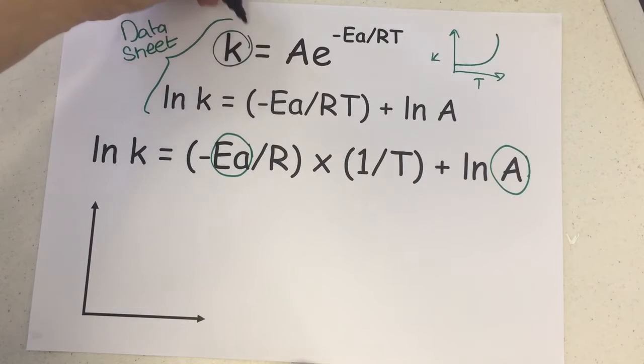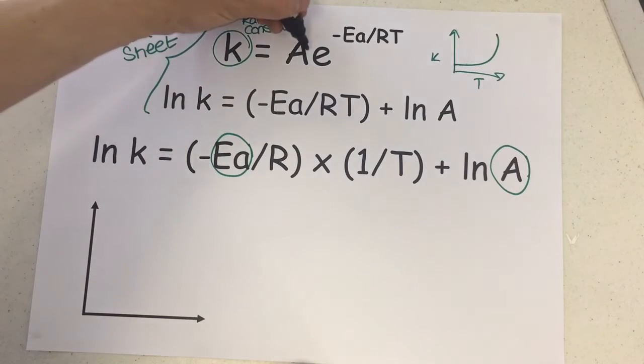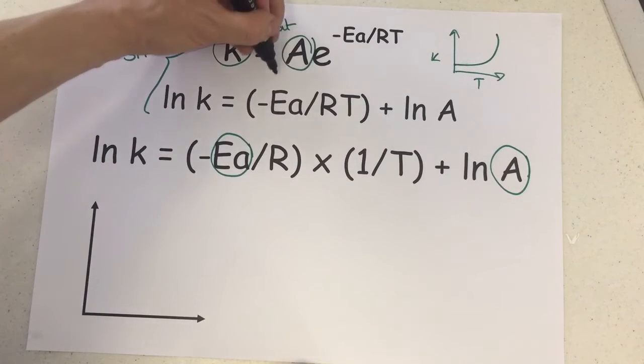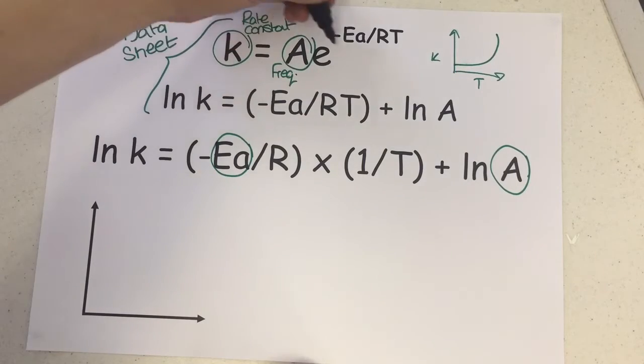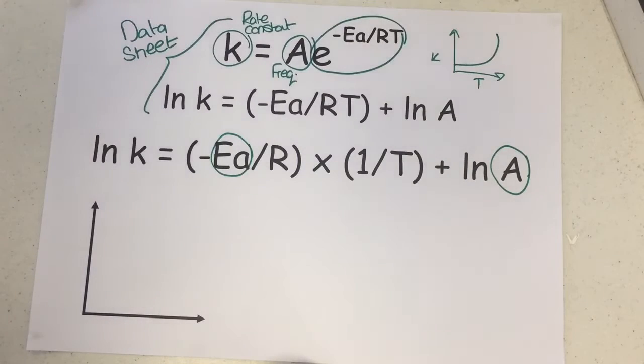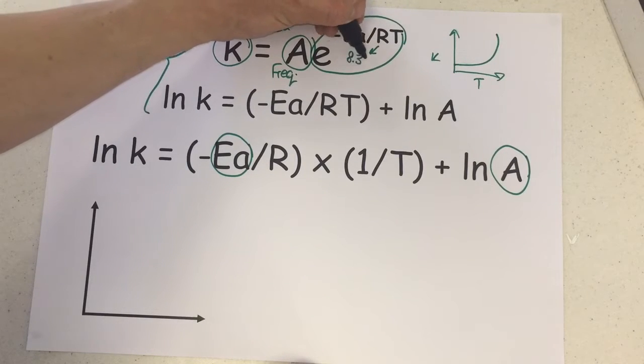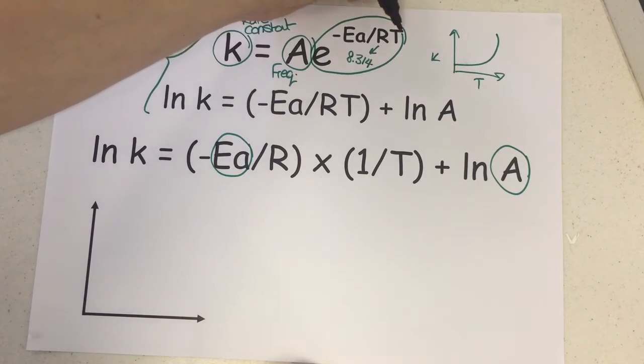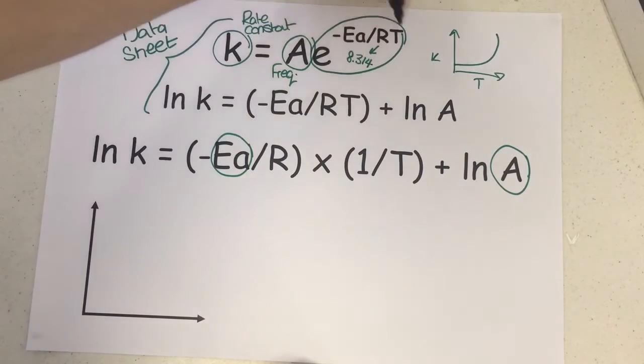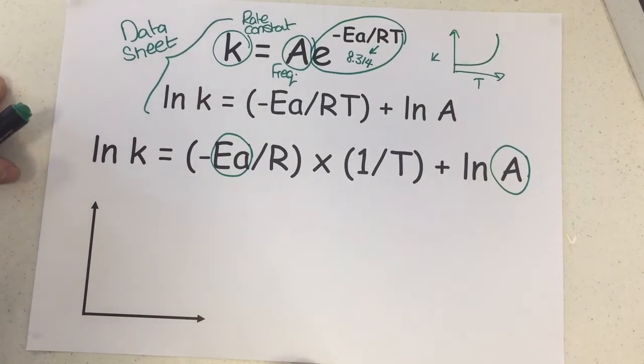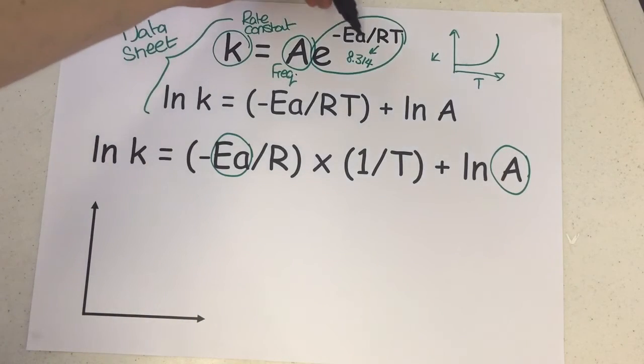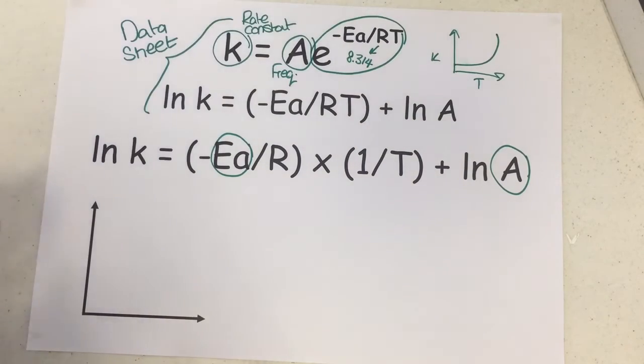So what have we actually got in here? A reminder that this is our rate constant. A just here is the pre-exponential factor, but you may also hear this called the frequency factor. You've then got this exponential term—look for this on your calculator, probably the shift of the ln button. We've got activation energy, the gas constant R, which for chemistry is 8.314 for OCR A, and temperature in Kelvin. This is the number of molecules that have energy greater than or equal to the activation energy, so combining that with the frequency factor tells us a lot about the rate of a chemical reaction.